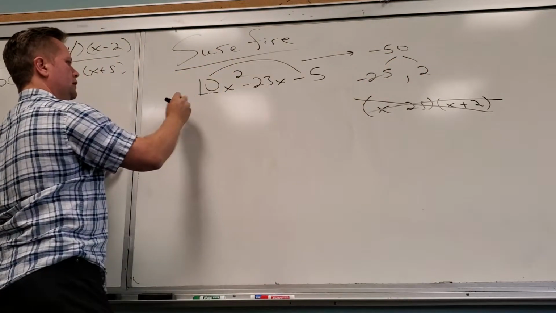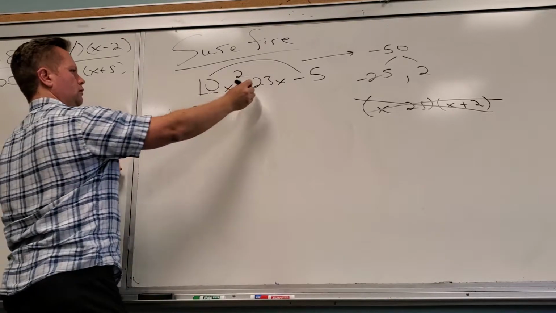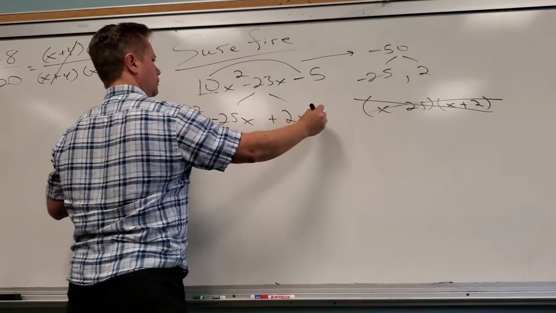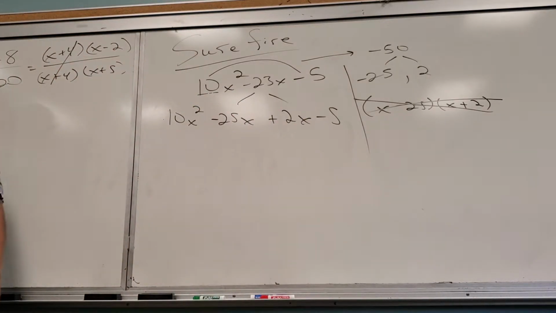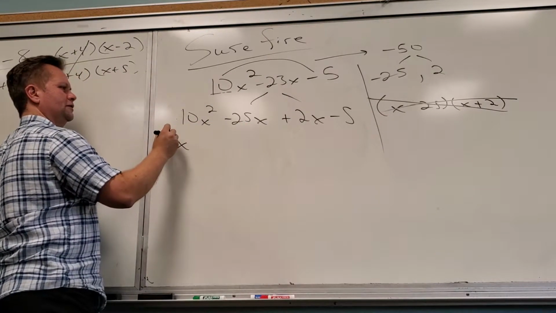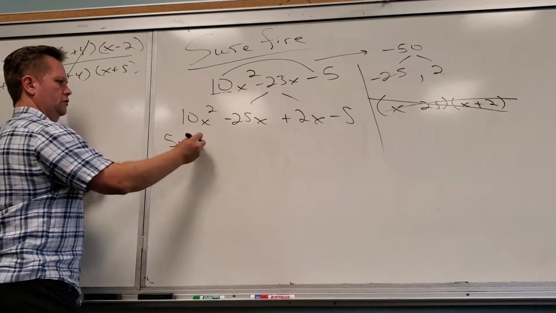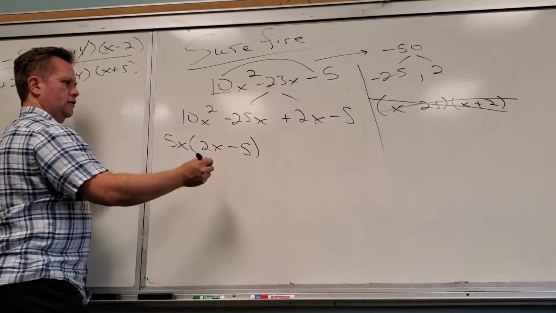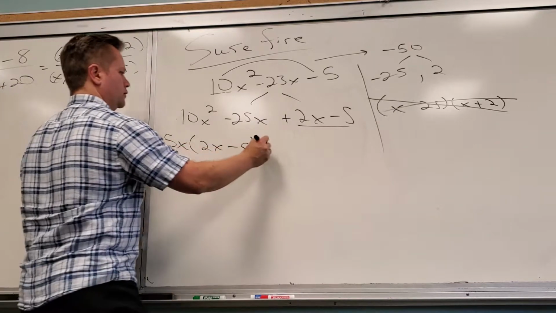All right, so what I do instead is, what do I do? Rewrite it. How? Minus. Yeah, so I would put the 25x minus first, plus 2x minus 5. And then we get a little reminder of that thing I showed you yesterday. Let's get there. What comes out of these two? 5x and 5. Cool. That's x minus 5. And what comes out of these? 1. There you go. So plus 1 times this.